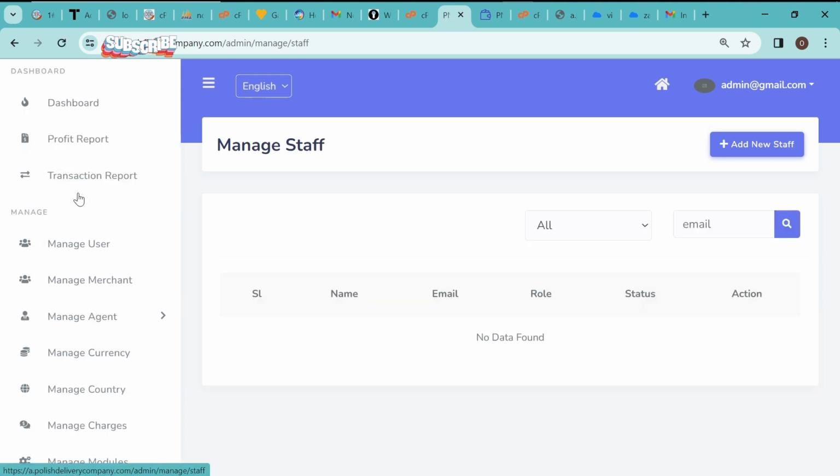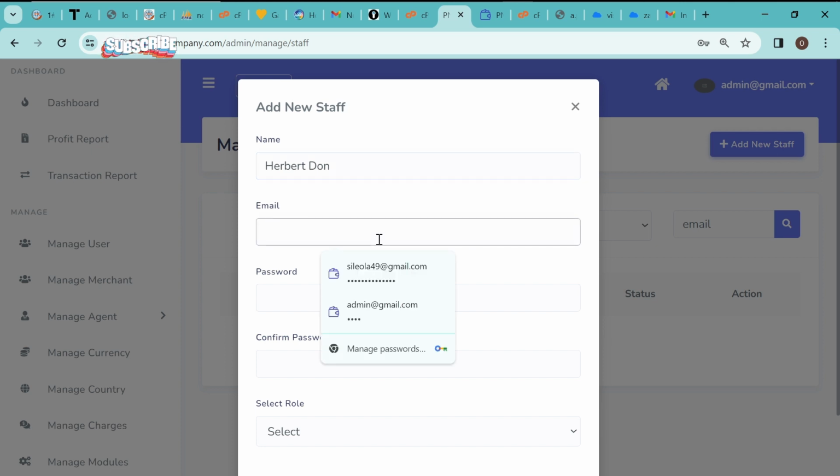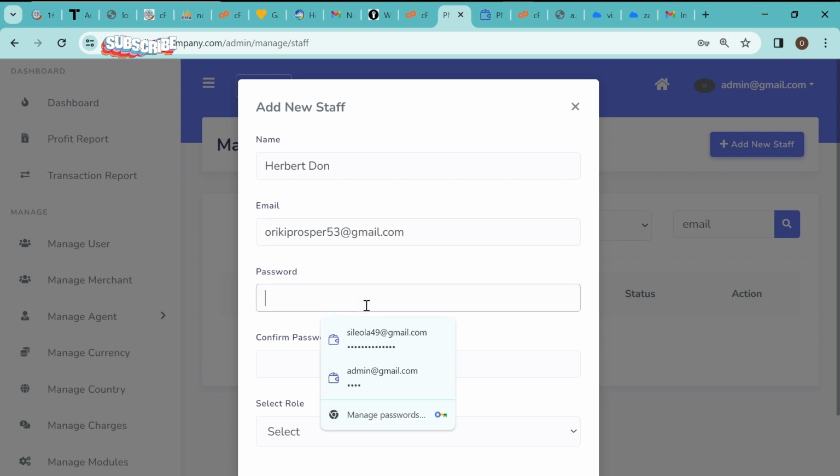Then let's see the manage staffs. So you can create a new staff here. So let me call the staff name Herbert Done. So let me give this guy a password also.